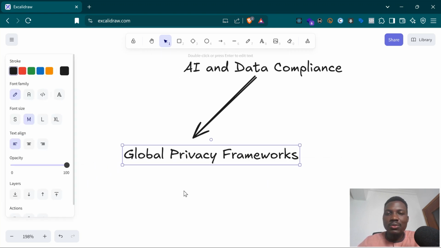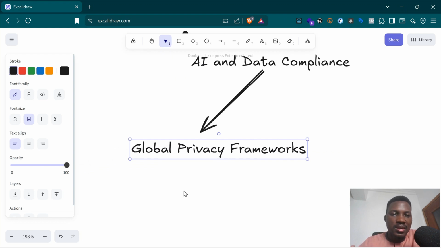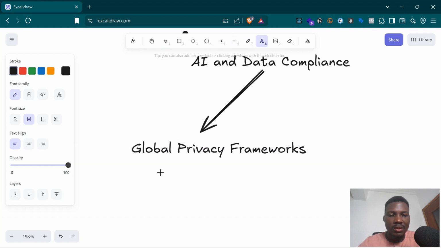Of course, we need to start looking at what are the things that nations have created for us to use. We need to look at GDPR is one of them. Okay, we also have CCPA, and that's for California. Let's just take a look at them. So we have GDPR, we have CCPA, I think CCPA slash CPRA. This is for California.